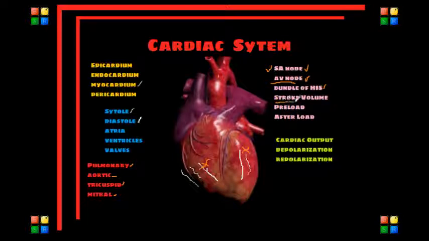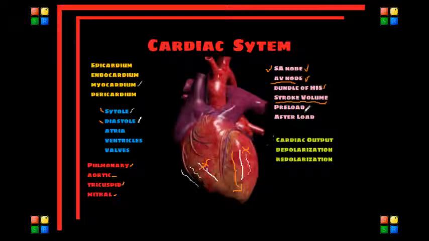Now, when we talk about stroke volume, what is stroke volume? It's basically the amount of blood ejected in a heartbeat, right? And with the diastole, that's when the AV or the atrioventricular valves open, right? Which causes returning blood from the veins to the atria and to the ventricles, in which the ventricles will then relax, right? That is what we call diastole. Now, on the other hand, systole is when the AV valves close and the ventricles contract. So diastole is when the AV valves open and the ventricles are relaxed, while systole is when the AV valves are closed and the ventricles contract.